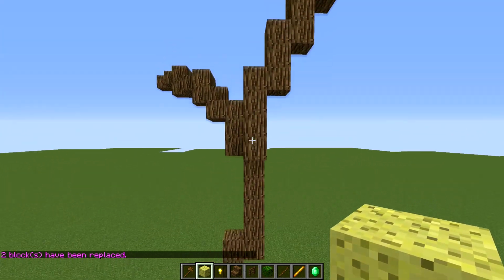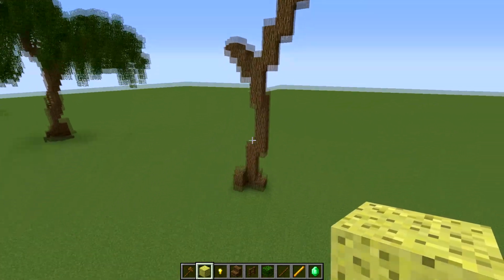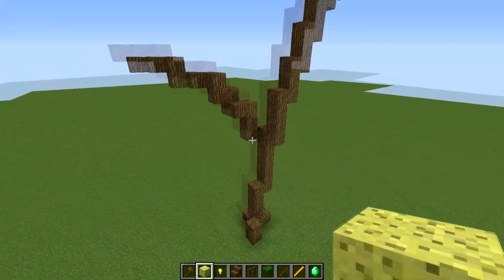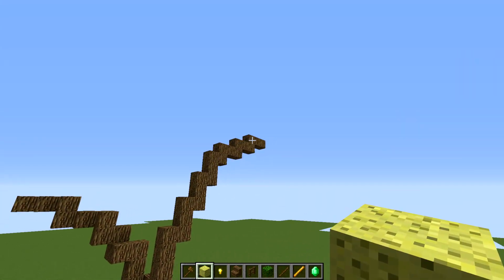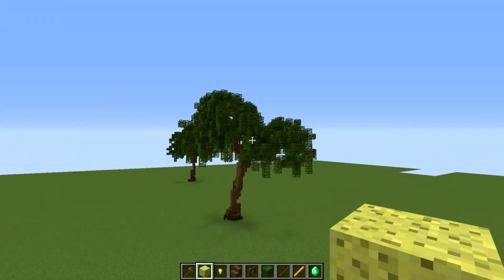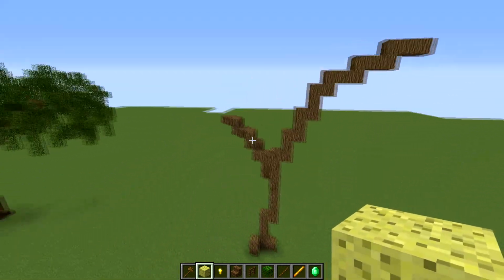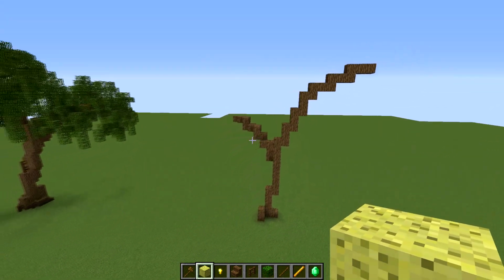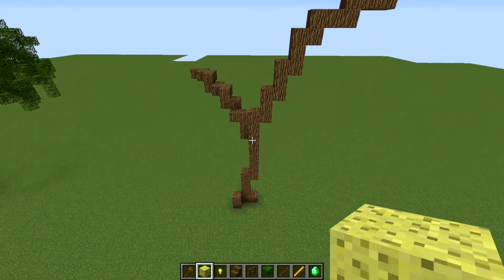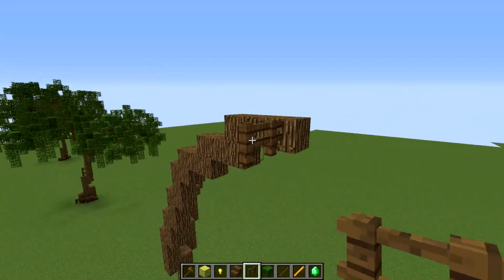Now, the main branch, or the tallest one that you're making, I kind of like making it a bit curved. And then the second one, it'll be curved as well, but it'll be a bit smaller. So it'll be almost two different layers, the top layer and the bottom layer. Now, you could do this with just one main branch instead of having these two branches. But here I'm going to be teaching you how to do the two branch style, since this is probably a bit harder to do. And it'll be better for you to learn this than learning how to do just the individual tree itself.